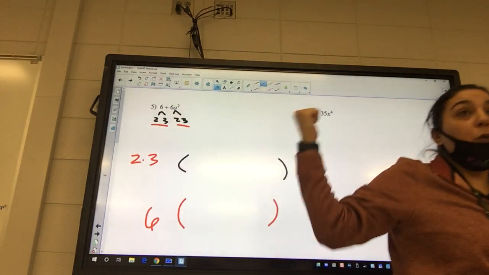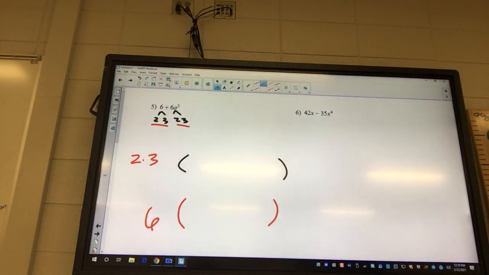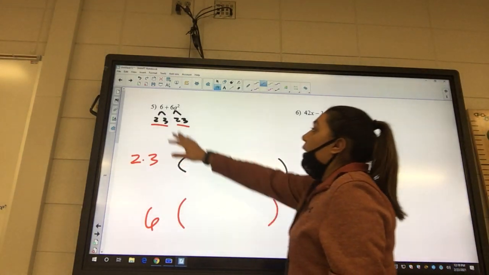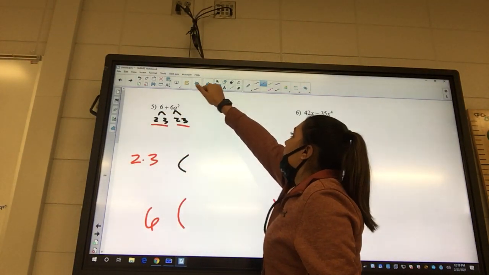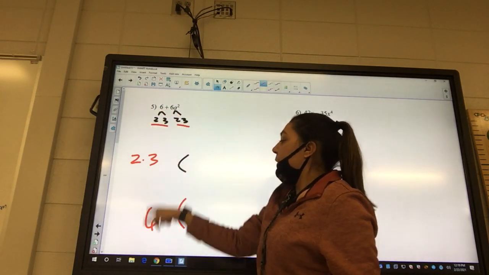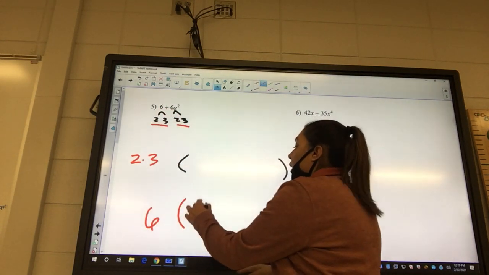You can take a 6 from both, can you not? Yes. So there's no like 2 and 3 and this and that. I said 6 and you just looked at me. I know because everybody else wasn't getting it. So what is 6 divided by 6? 1.